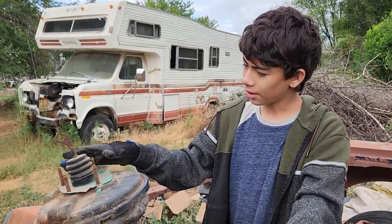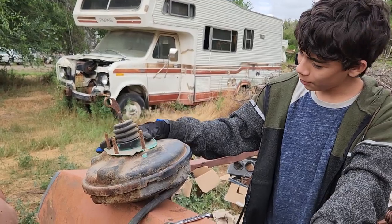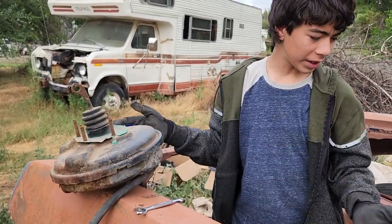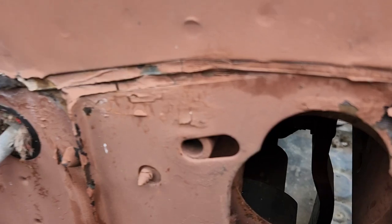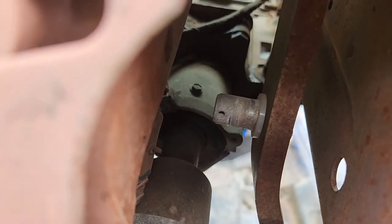So what we have here is our power brake booster. What's this gonna do? It's gonna apply more boost to our brakes. So what I'm gonna do is stick it in here and then my brother's gonna align this right here, like to the dash. There's a dowel right there that you can see on the brake pedal.